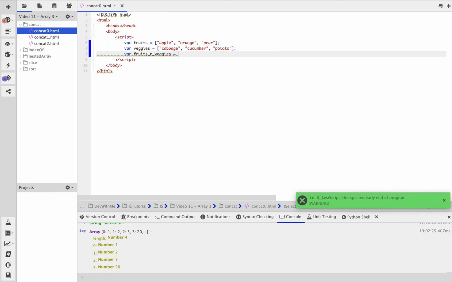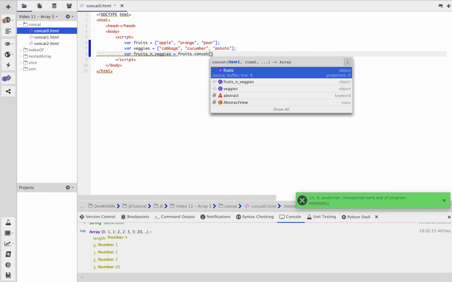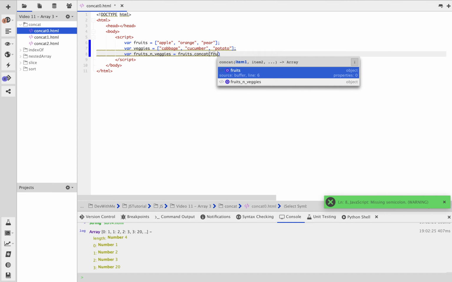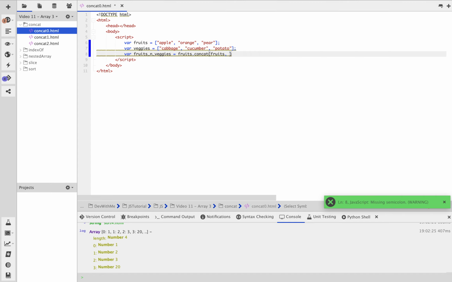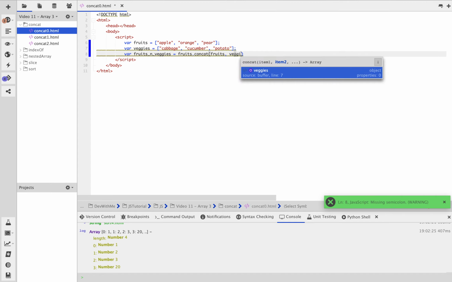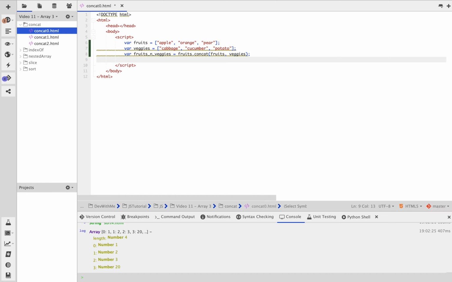Fruits and veggies is going to be fruits.concat(fruits, veggies). And I'm going to console.log fruitsAndVeggies. So what happened?